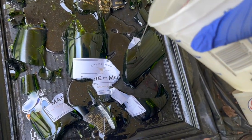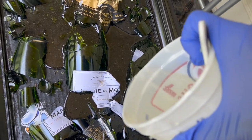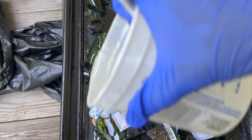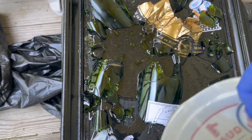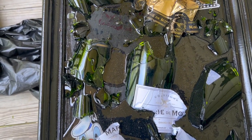Once you mix it up, you just pour it on top of the bottles. Make sure you're getting good coverage area — you can use a wooden stick or whatever you have to dig it out, make it even, smooth it out, and pour it on there. Make sure you cover every inch, every square inch of it.